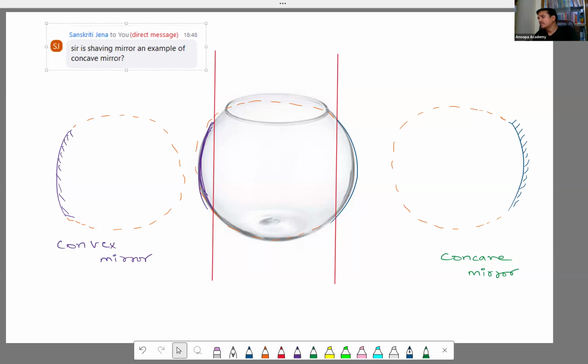Sir, 6:50, sir. What time did you join? Sir, I joined at 6:45, sir. Why? Sir, I told you, sir, I was having an issue with my tab, sir. That's why.